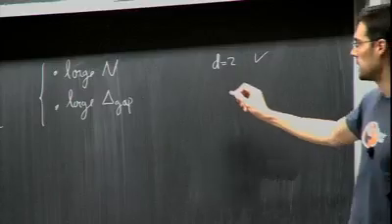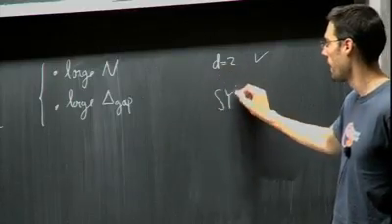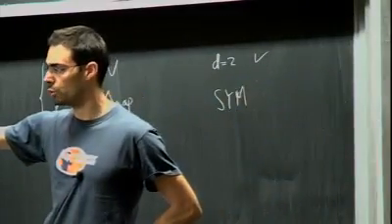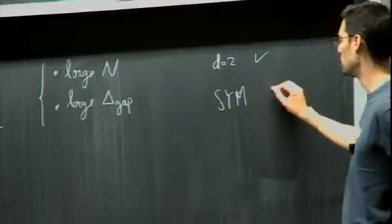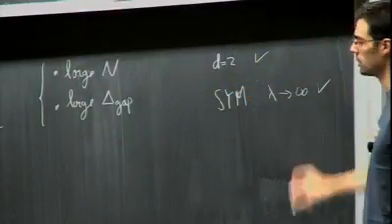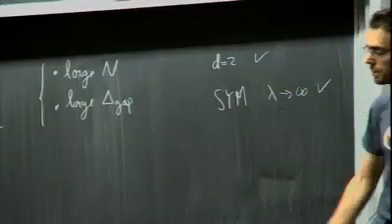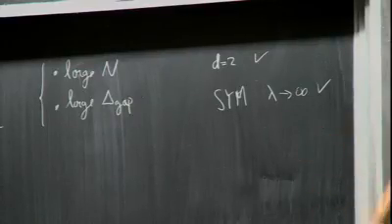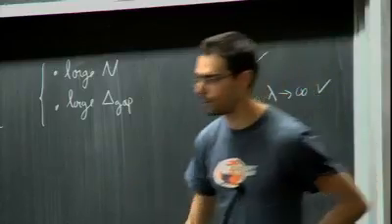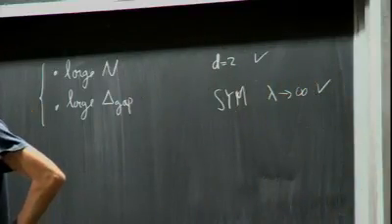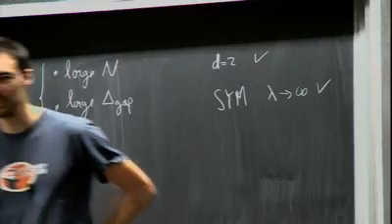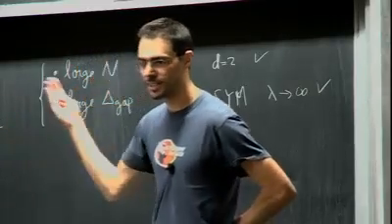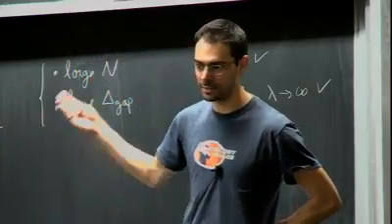And the other comment is that if you look at Super-Yang-Mills, this ratio works if you go to strong coupling, when lambda goes to infinity, as it should, because then you have a large gap. But it does not work at weak coupling, where it fails just by a factor of 3/4. The famous factor of 3/4, for those of you who remember some of this history. For the ones who don't, in the early days of AdS/CFT, people were computing this at weak and at strong coupling, and they found this mismatch by 3/4.